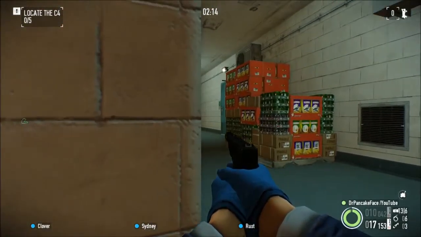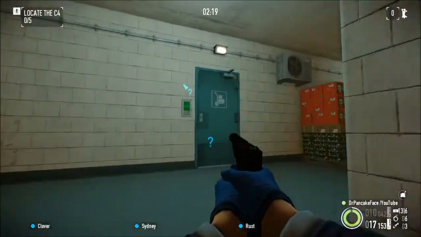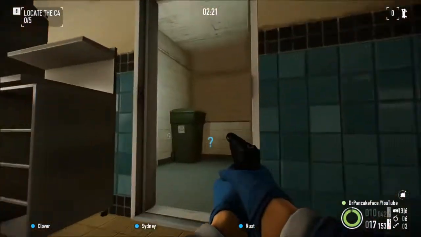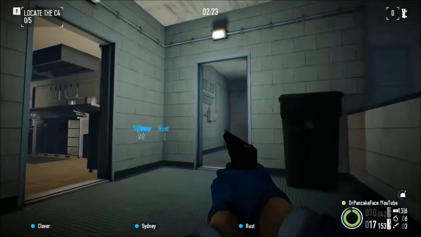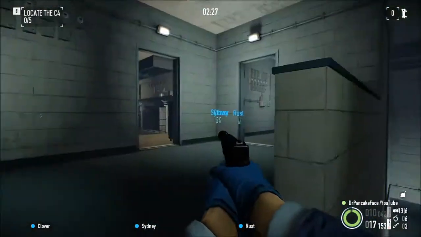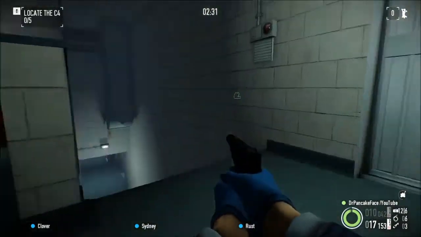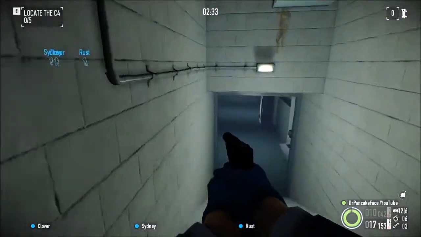Where are you going? So I don't think that has a red X on it. Ugh. Okay. Woo! That was risky business. I don't recommend doing that. I usually go through there. That was pushing it. Alright. Put up another trip mine. We're good to go.